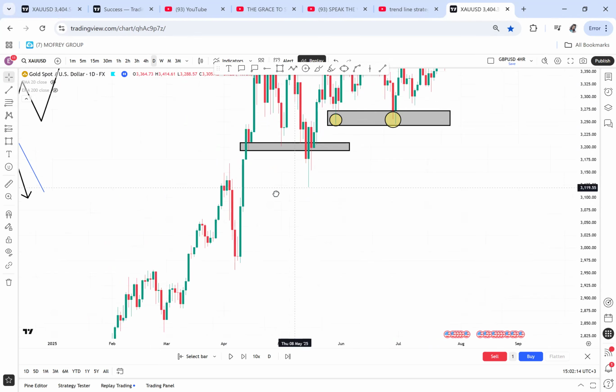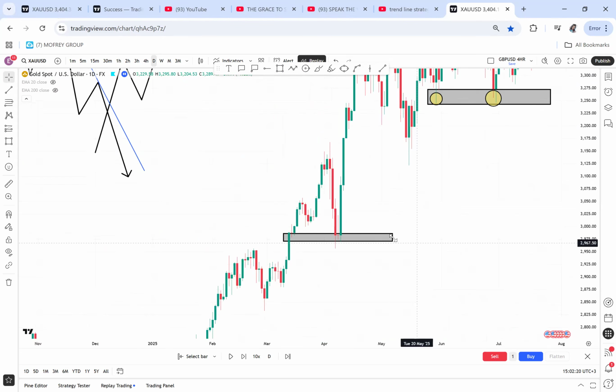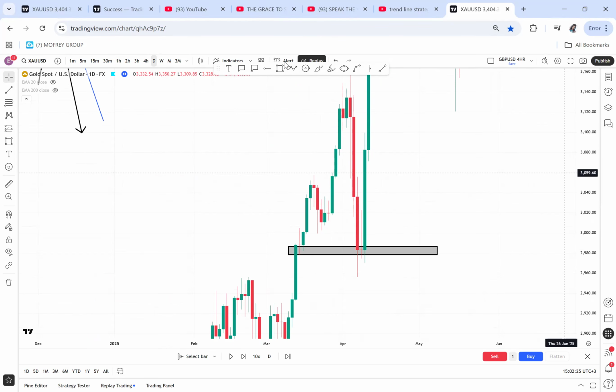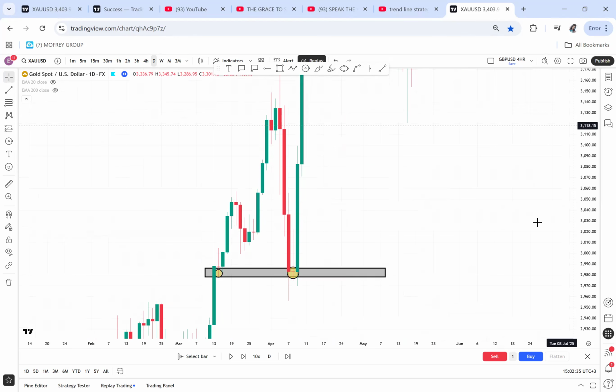And then let's go here. So at least you have two. Can you see this level has not been violated? This was a very good double bottom because it is not violated. We have this bottom and this one. So mark at least two levels in your chart. I have level 1 and I have level 2.